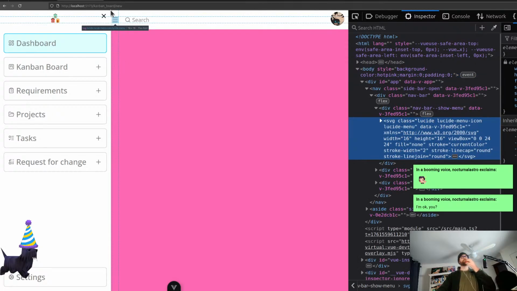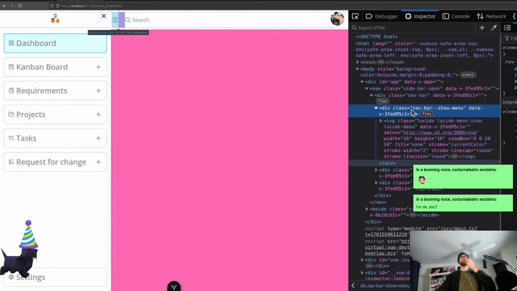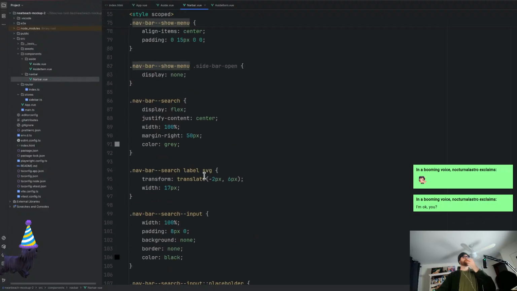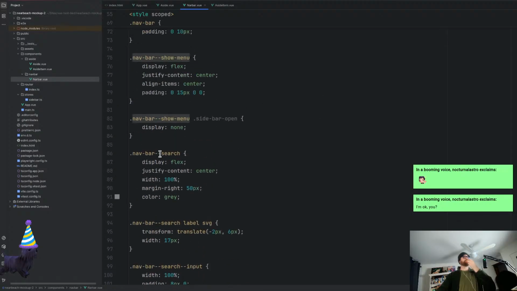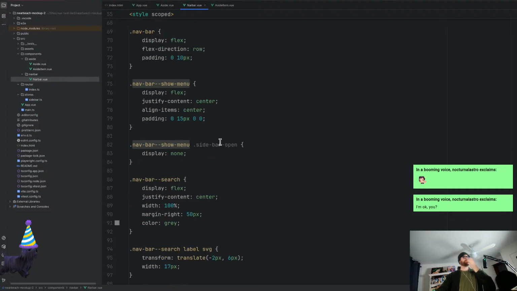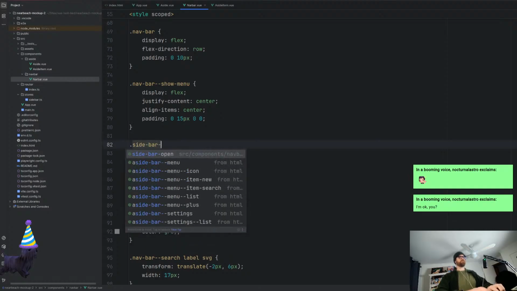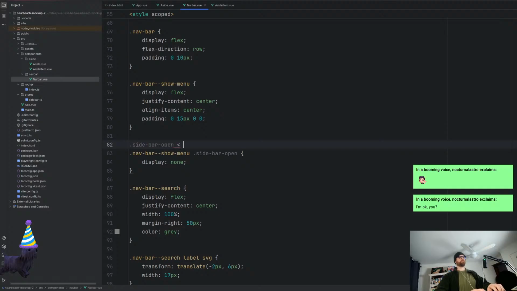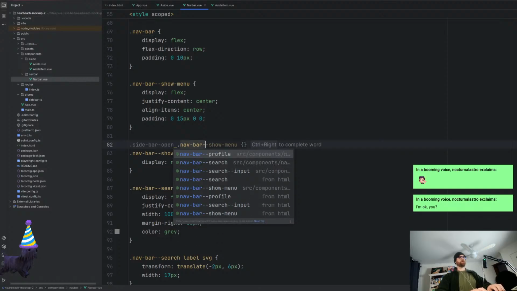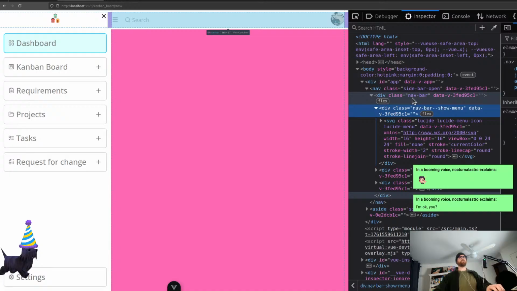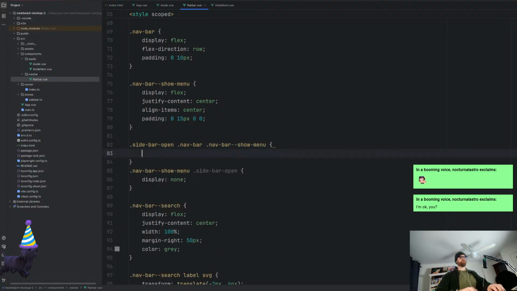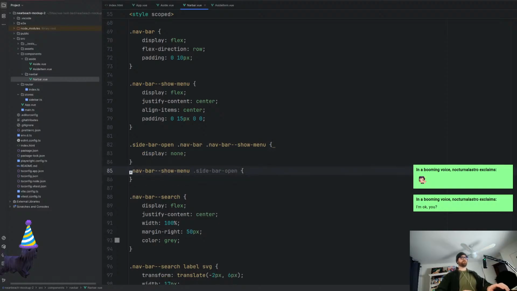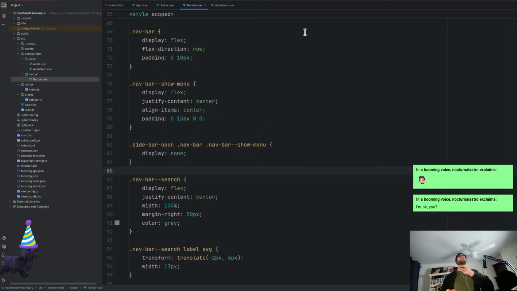All right. So I'm gonna fix up this little thing first, because we should have it just disappearing soon, and I think I know why. Sorry, just give me a couple of seconds. It's this one here. So if it is, it should be .sidebar-open. Then we've got it. Actually, it won't be like that. And then it'll be navbar. That's where I have to go back over here. So sidebar-open, then navbar, and then navbar-show-menu. And then that should be something like that. And then we get rid of that and so forth. Cheers. Yeah, thank you.